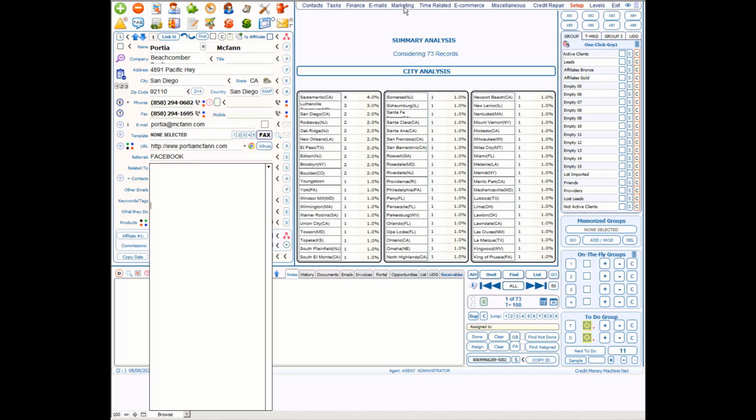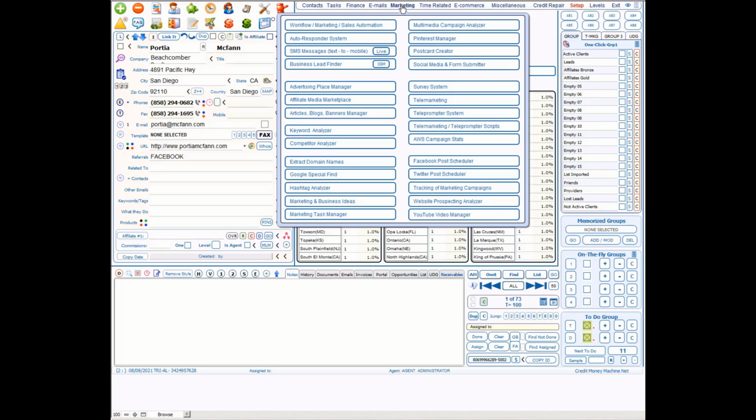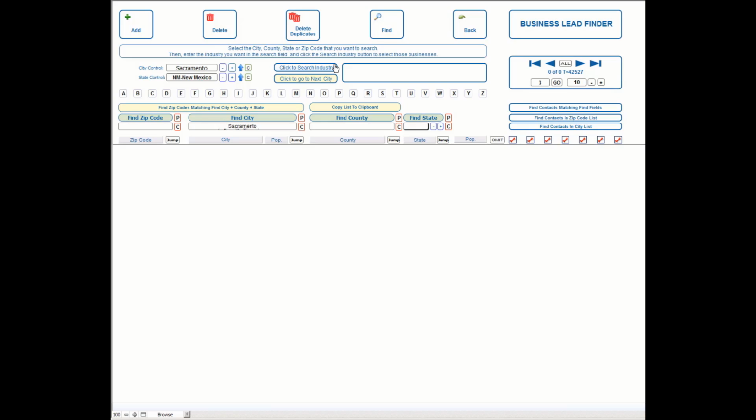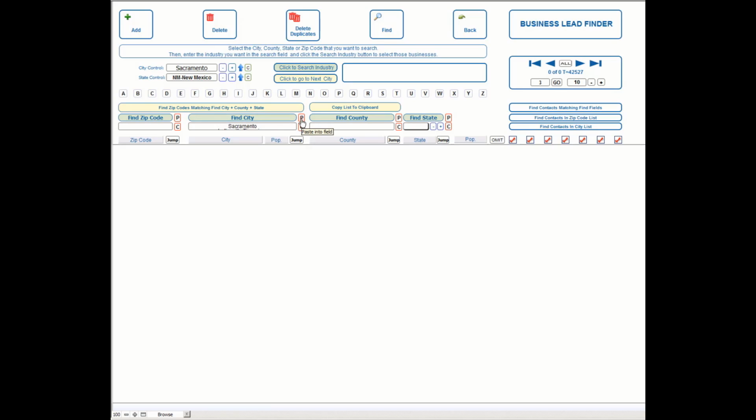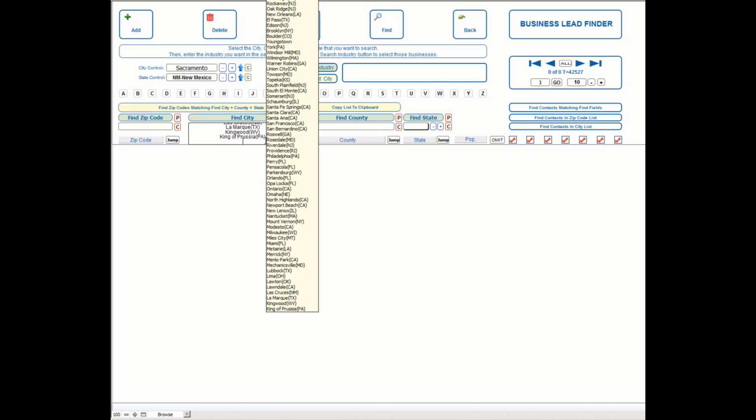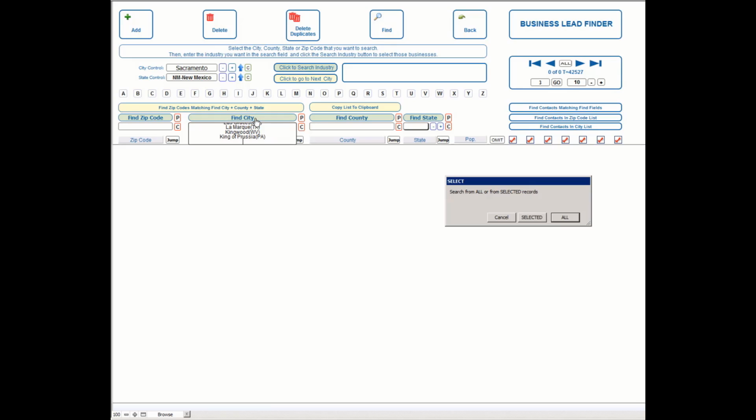But I'm going to go into the marketing area, into the business lead finder. In the business lead finder, I can paste that list by clicking the paste button into the city, including the state, and I'm going to find all the cities by zip code and state with just one click.